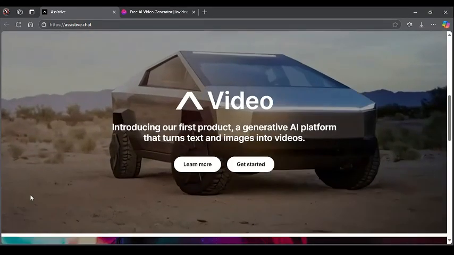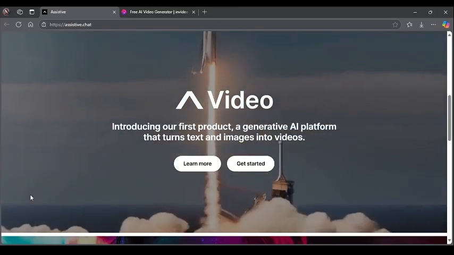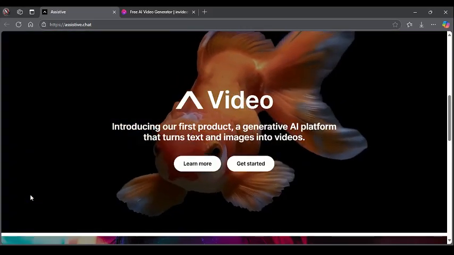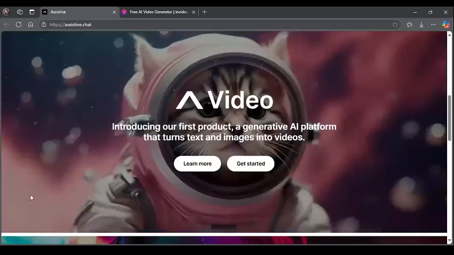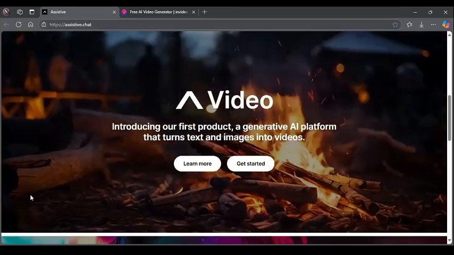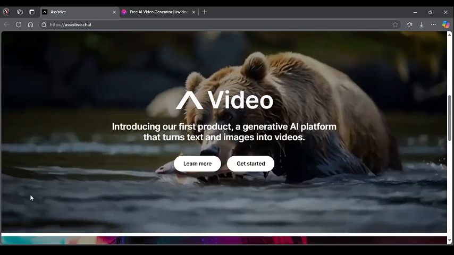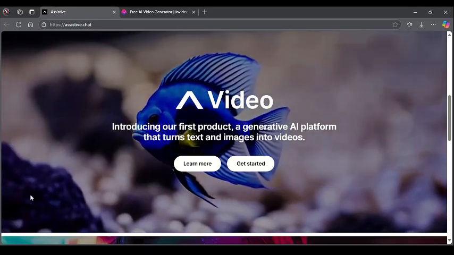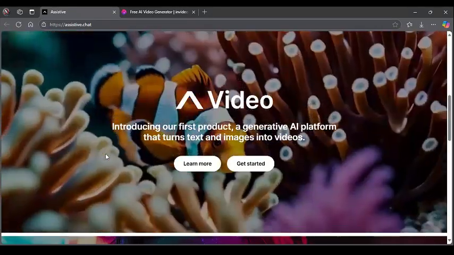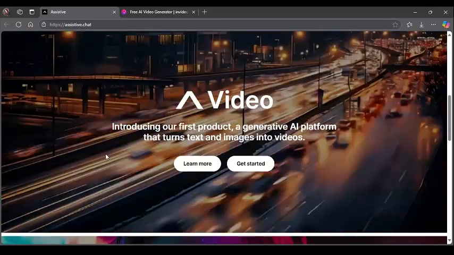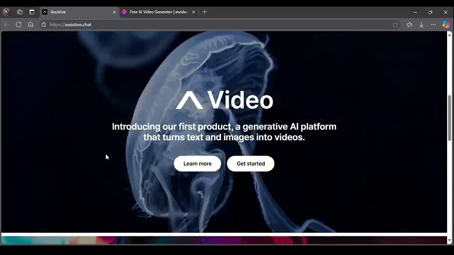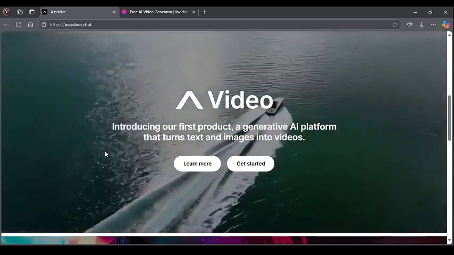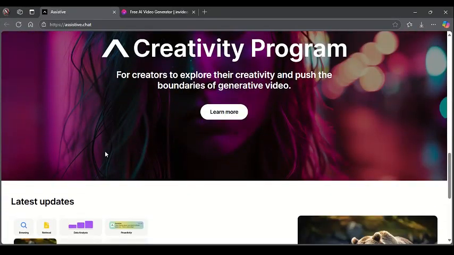Now let me give you the key benefits of this AI website called Assistive. It gives unlimited AI generations, which help you create videos without limit and explore countless ideas. It supports 100+ languages, which break down language barriers and connect with a global audience. It also helps ensure originality and maintain credibility, which is super okay.